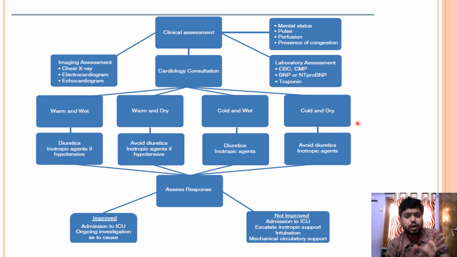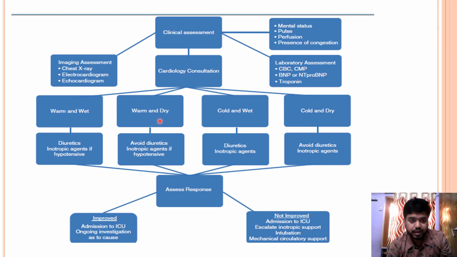So broadly we classify as warm and wet, warm and dry, cold and wet, cold and dry. Yes, warm and wet. Warm always means you see peripheral vasodilation. So he needs only inotropic support. And wet, so definitely he is fluid overloaded. So to get out of this wet, you give diuretic. And for this warm, give an inotropic agent only if he is hypotensive, or else you can give something to decrease the high afterload. Your milrinone will act very well here.